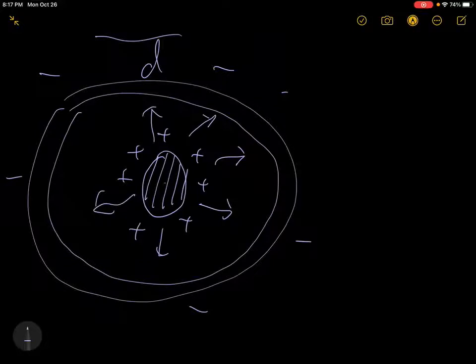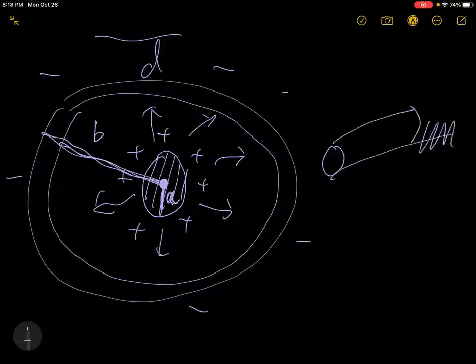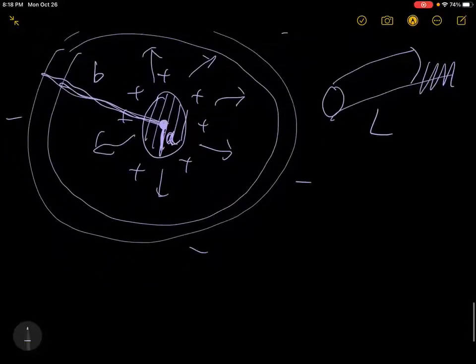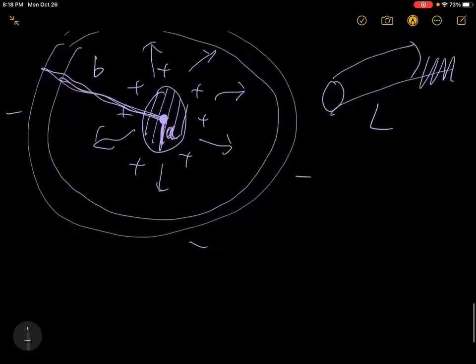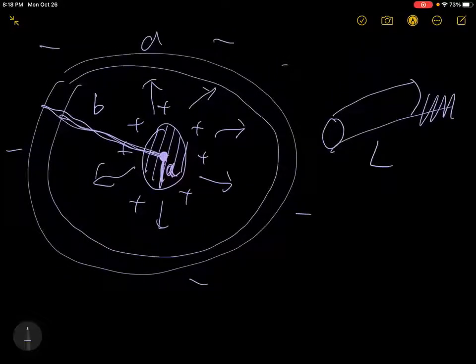And let's say that this inner cylinder, so this is the front view of the cylinder, has radius A, and it's kind of hard to see, but yeah, radius A. And this outer one has radius B. And let's say that the cylinder has length L. So we're going to derive a formula for capacitance now, specifically for a cylindrical capacitor. So first step is to make a Gaussian surface. In my video on Maxwell's equations, I covered that, so you can refer to that. So basically, I'm going to draw an imaginary cylinder between the two, and I'm going to give this radius R.